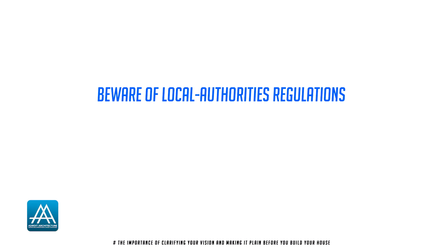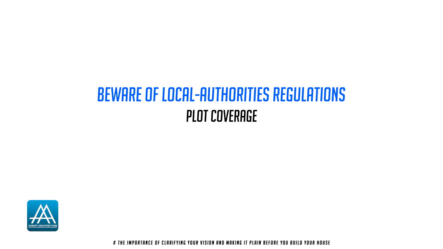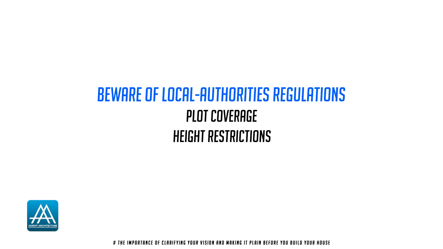If you try to do that, your neighbors have actually got grounds to take you forward and report you to the authorities. So you must be able to respond to the zoning and legal constraints that are placed on your parcel of land. You need to be aware of what the local authorities have defined with regards to matters such as plot coverage, how that defines how much of your parcel of land you can build on. You need to be able to define issues to do with height restriction. How high do they allow you to build in that particular location?